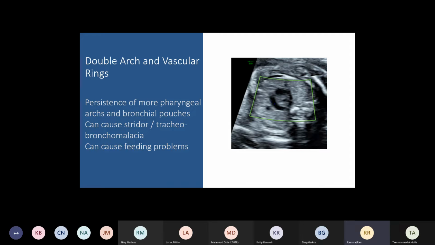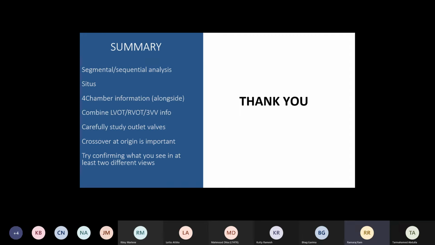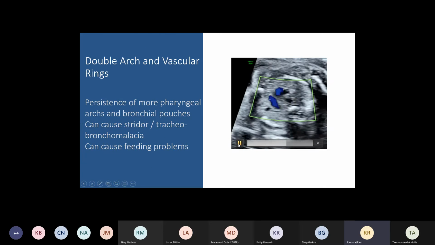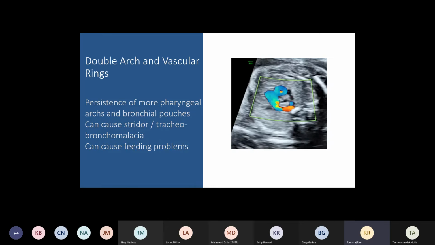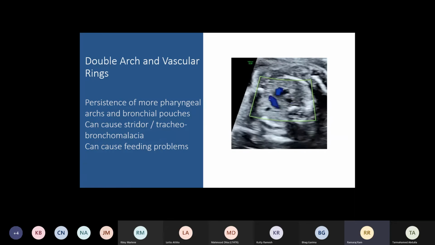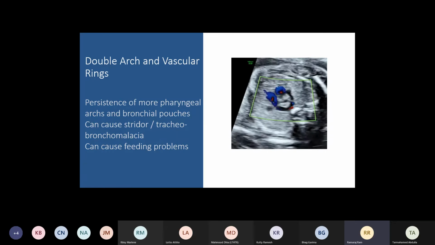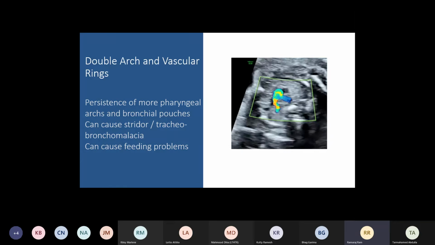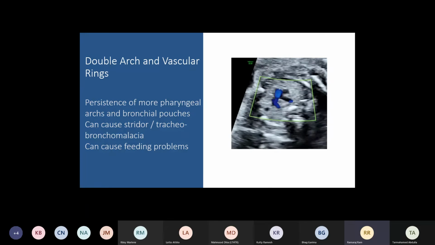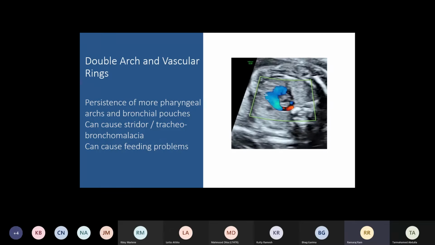I think is that all. So I conclude with that last double arch scenario, which is normal intracardiac anatomy, but you could have right arch and left arch, both persisting. What is unknown is by the time this fetus is delivered, are both arches going to be persistent, or is one going to become fibrotic? So these are all the potential possibilities, but you go through all the scenarios with the counseling and put a careful delivery plan in this situation.